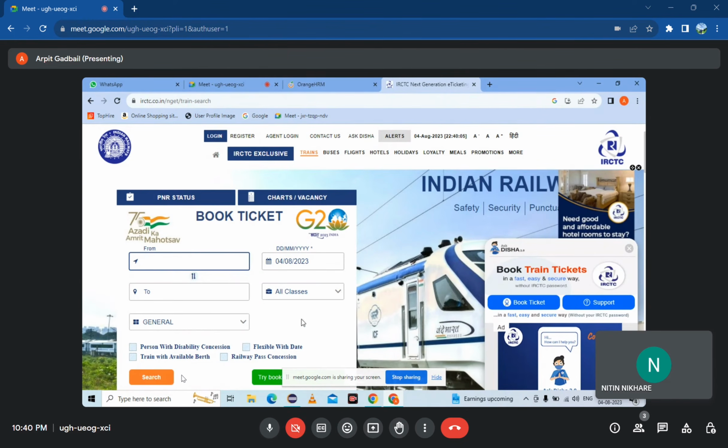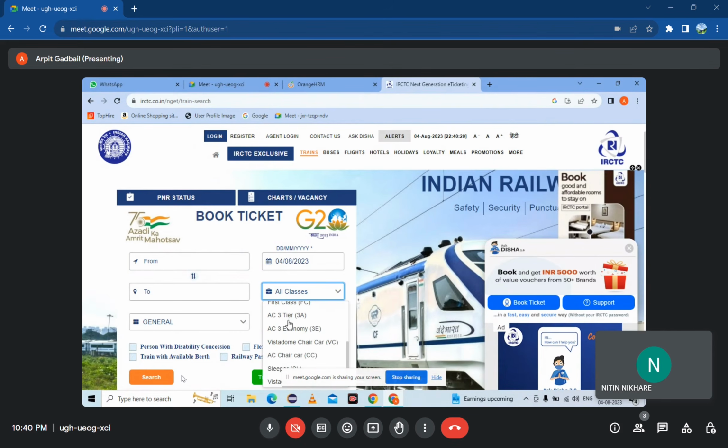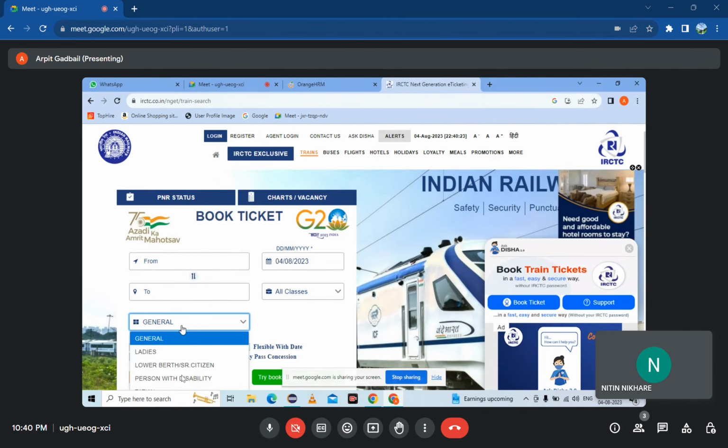After that, all classes. So we will check whether all classes will be clickable or not. After that, in the general text box there are also genders, so we check whether they are clickable or not. There we will check whether the spelling is correct, whether the font is proper, and after that whether it is in capital letters or not.